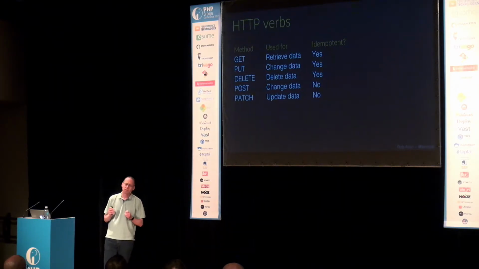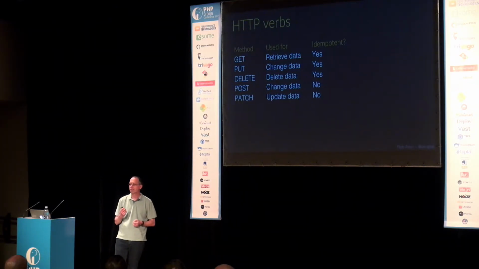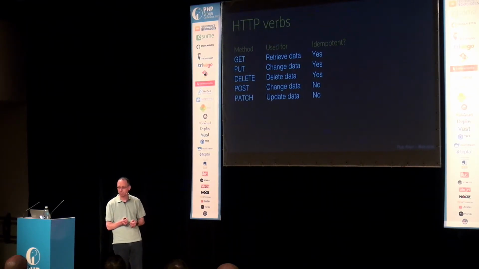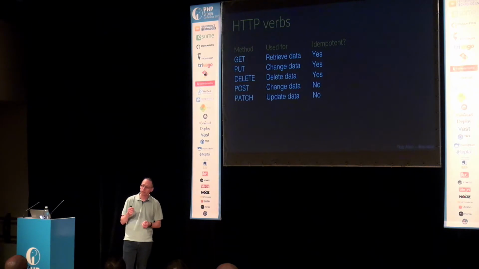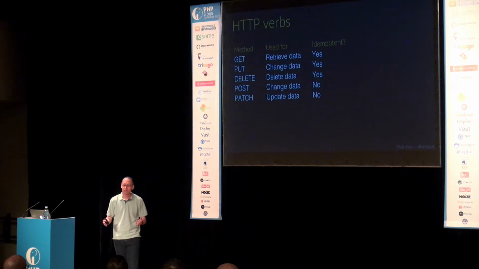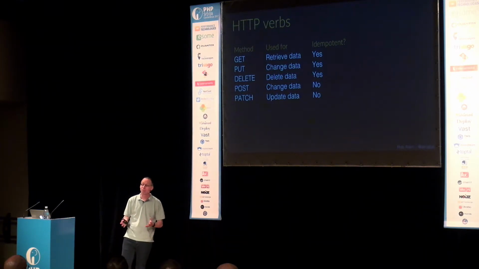The most important thing to be aware of with verbs is something called idempotency. Is the verb idempotent or not? And what that means is if the verb is idempotent, you can send the same message multiple times and it will not have a side effect after the first time you send it. This is extremely helpful if your internet happens to be unreliable. So if you happen to live in, I don't know, Silicon Valley, you probably don't care. If you happen to live, I don't know, anywhere else in the world, then you probably do care.